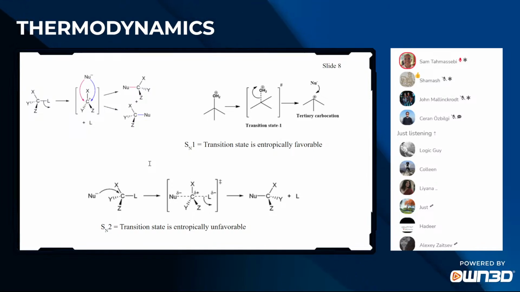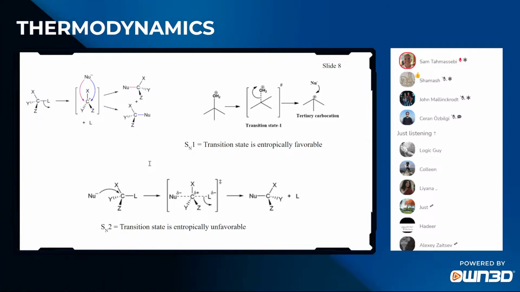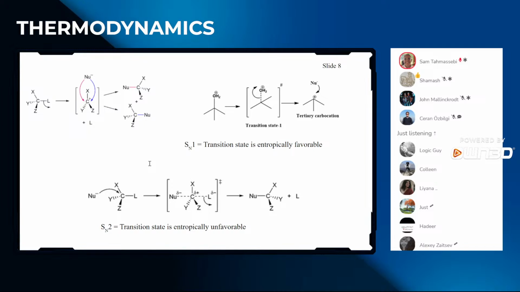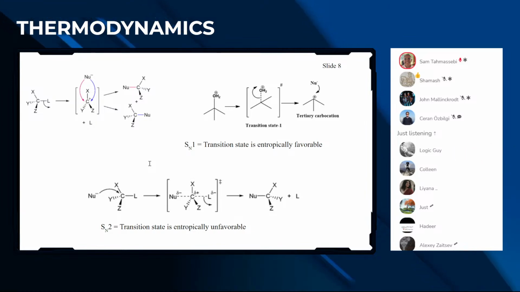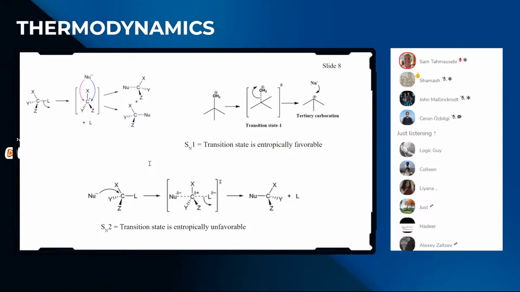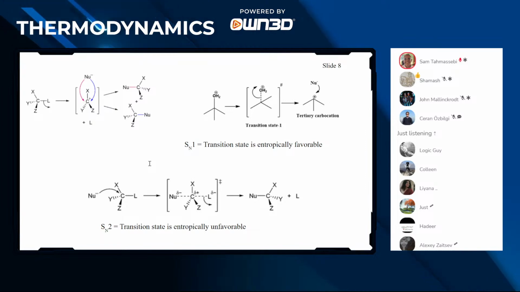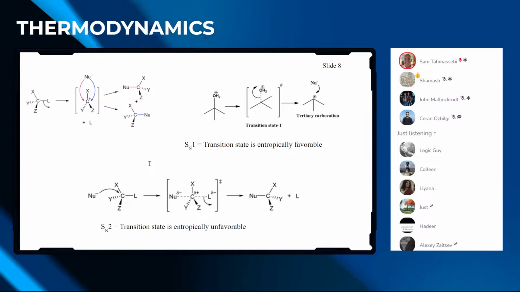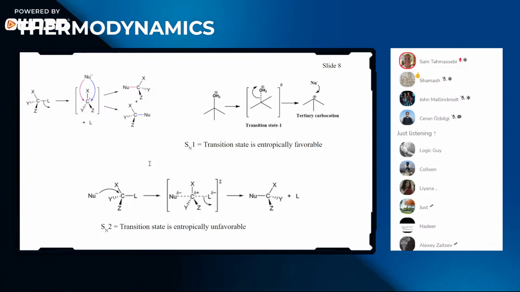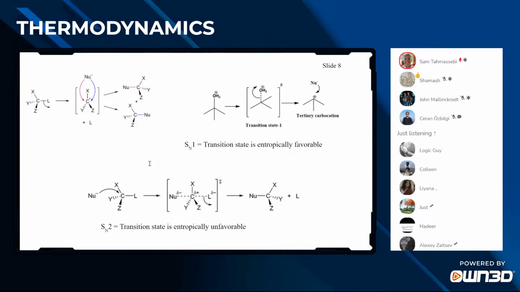But if we look at the reaction in the bottom, what is happening in the transition state? On the left-hand side, at the reactant side, I have two species: the Nu minus and my electrophile, the carbon species. But in the transition state, I only have one, right? And so in the transition state, Nu is losing a whole bunch of rotational, vibrational, and electronic states, and so it's becoming more and more orderly, and the entire transition state is more orderly, right? We have 5 things attached to the center carbon instead of 4 with 1 floating about. So that transition state is entropically unfavorable.